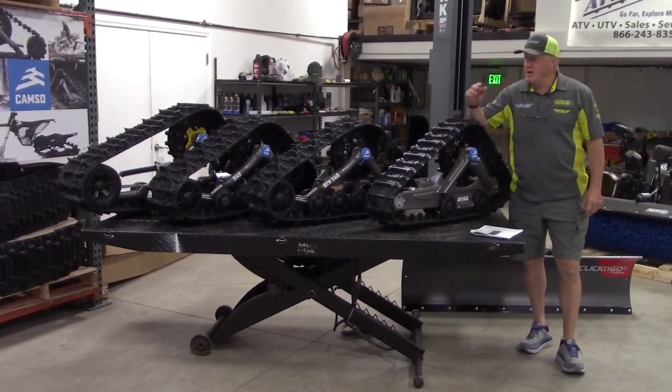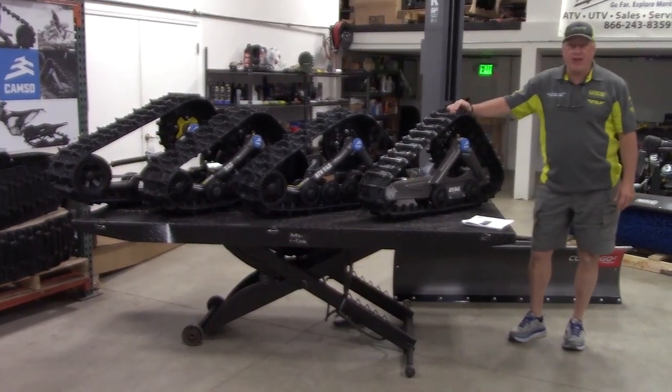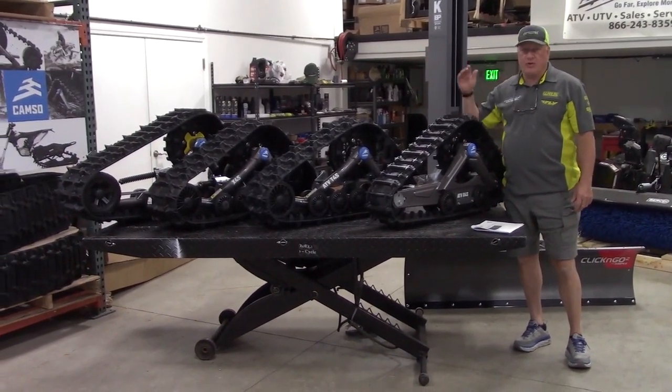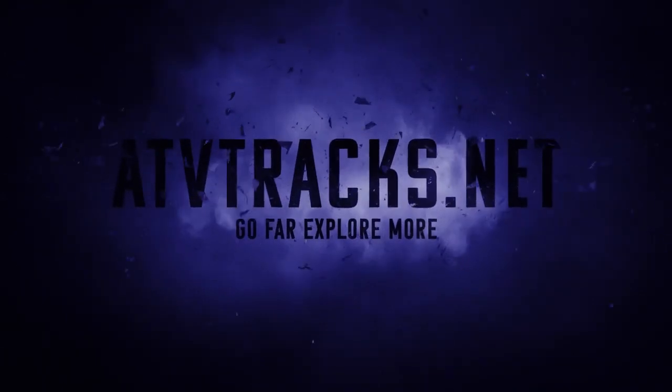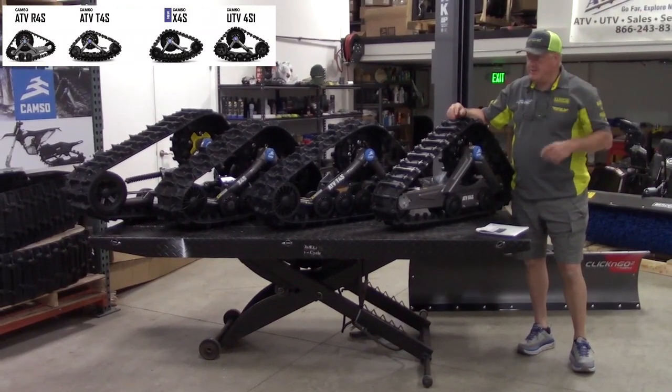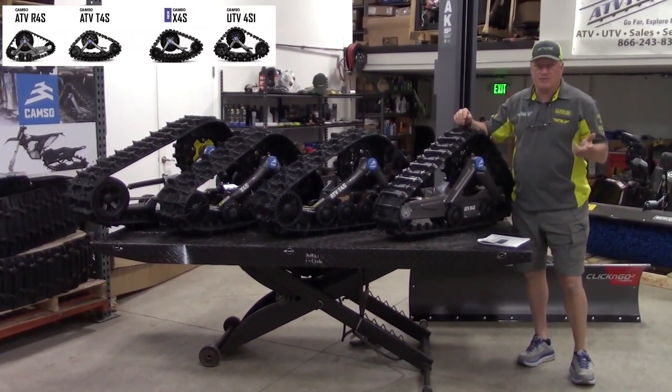I'm here to show you, a lot of people have questions on which track is the best for their application. We have Camso tracks here, formerly Camoplast. We basically have four of them, and four choices for you to make, depending on your riding, how much mud you're driving, how much snow you're driving.